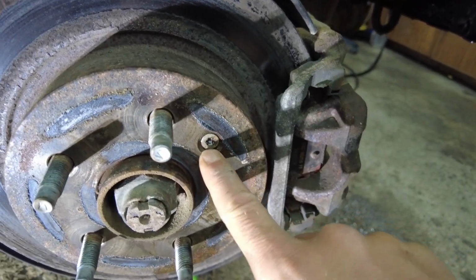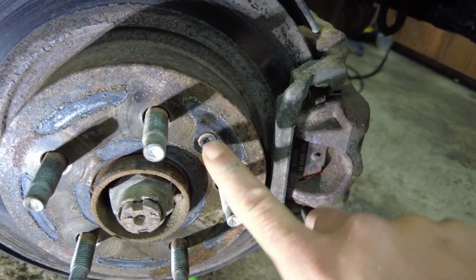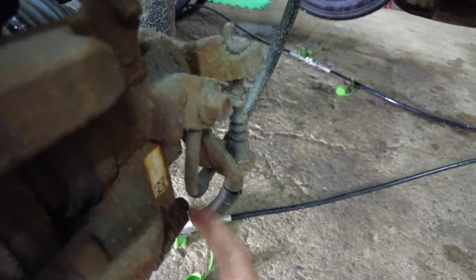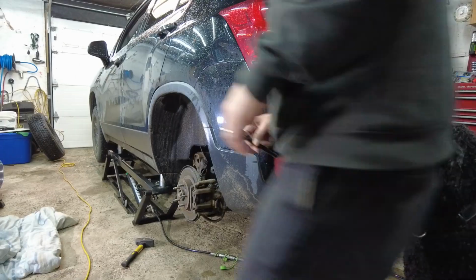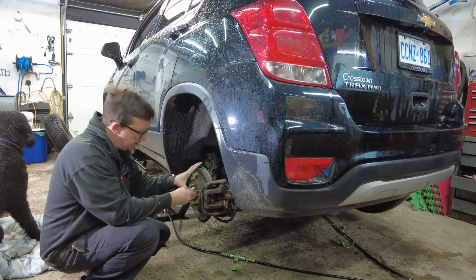We're going to take this little bolt out here, I think it's a T25. I'll tell you in 2 seconds. Remove that to get the rotor off. We're going to have to remove this bolt here for the caliper slide bracket. There's another one down at the bottom here where you need an open end because the actual brake line is in the way, like engineering. Come on, guys. And to remove the rotor, we got the 2 big bolts in the back here. So let's get started. All right, rotor retaining bolt, T27 Torx.